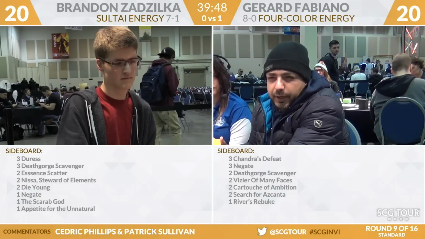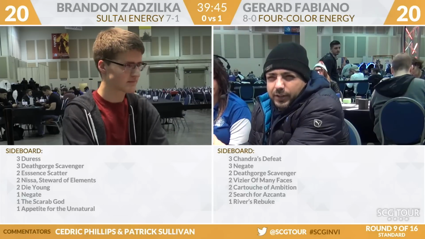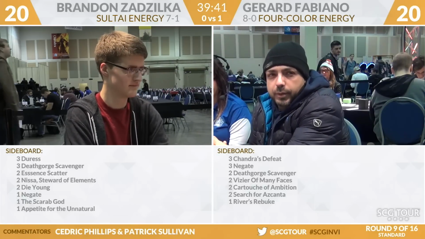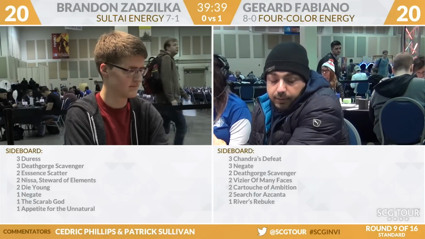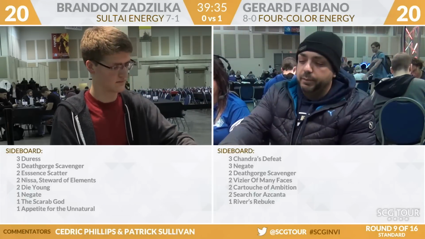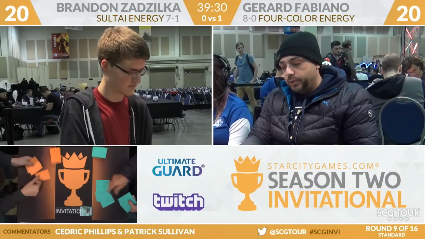I think the River's Rebuke and the 2 copies of Vizier seem fine here. And, you know, if Fabiano thinks the game's going to get slower and grindier from Zadzilka's side, if he's bringing in more reactive cards, I could see Search for Azcanta coming in as well. Well, those are the options there for both players, and game number 2 will be underway here in just a moment. Again, Brandon Zadzilka will be on the play.